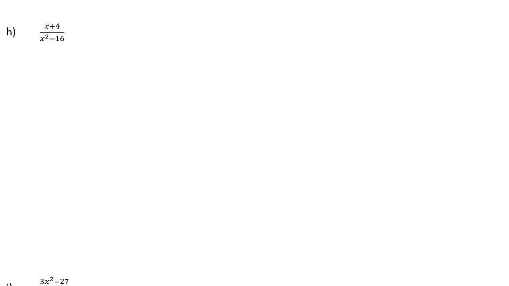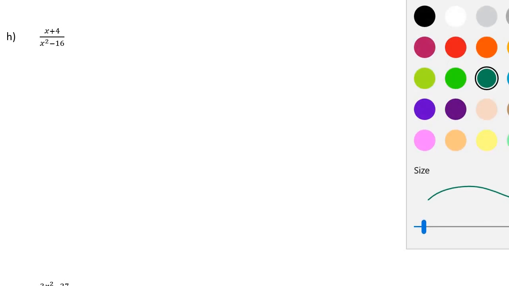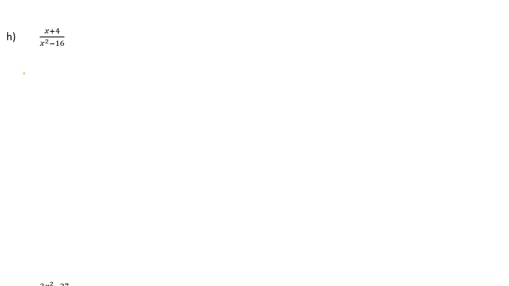Right, soldiering on. Question H. Question H, gosh, it isn't one term over one term. If I look at the top, x plus 4, no highest common factor, no dots, no trinomial, and so I think I'm desperate, I'm going to put a bracket around it. So I hope there's an identical bracket to cancel with. Now I think there is going to be, because x squared minus 16 is a dots. And x times x will give me x squared.